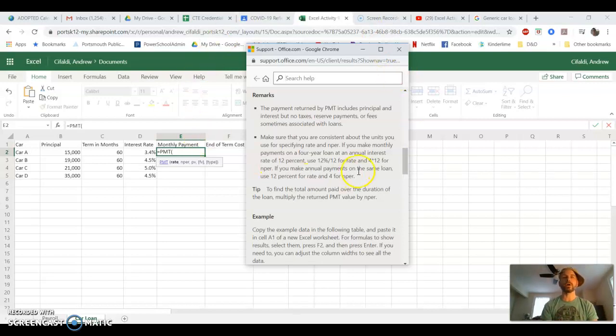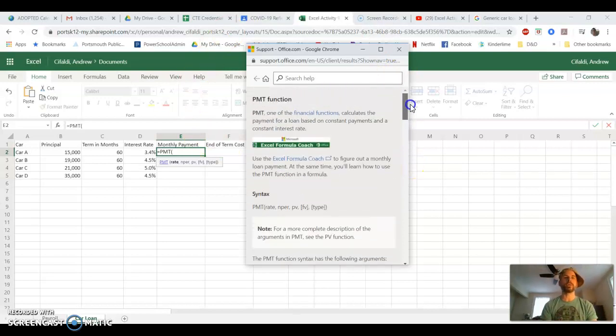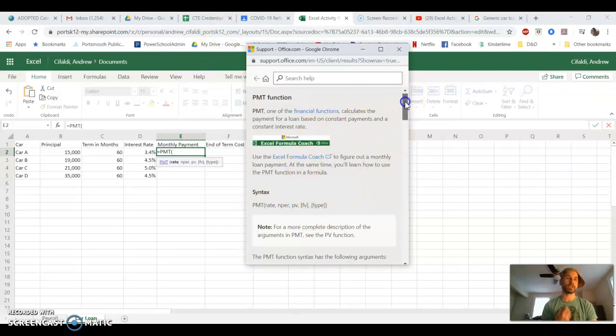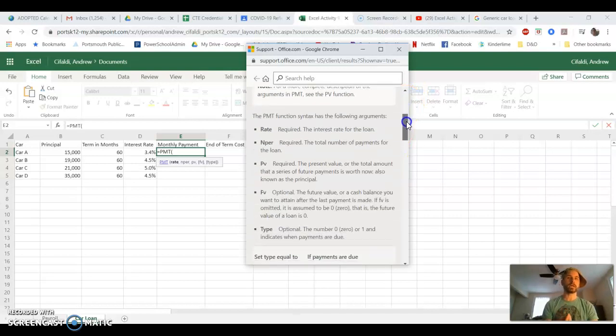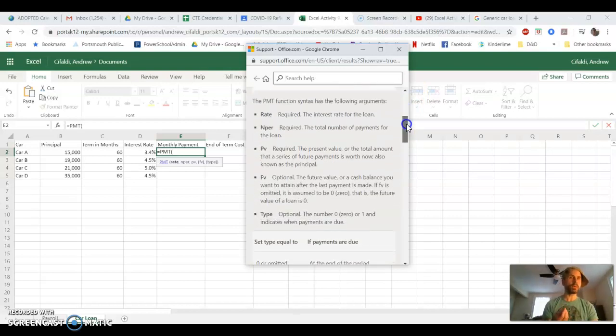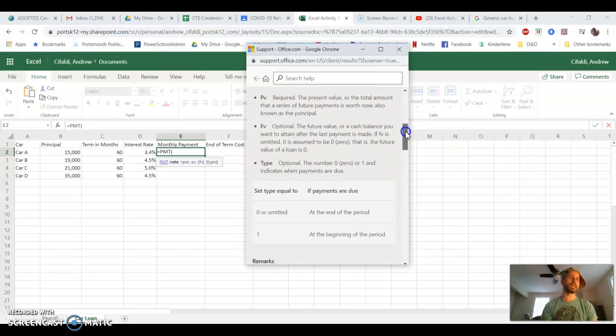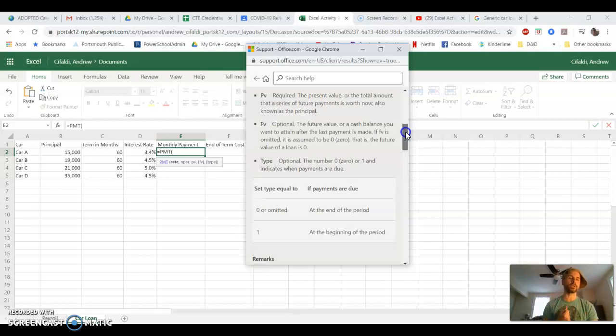I am going to step you through this, although I would encourage you to read through this, if for no other reason than to get a feel for it. Even reading through this does not necessarily assure you that you're going to know exactly how to make it work. Different functions make more sense than others.